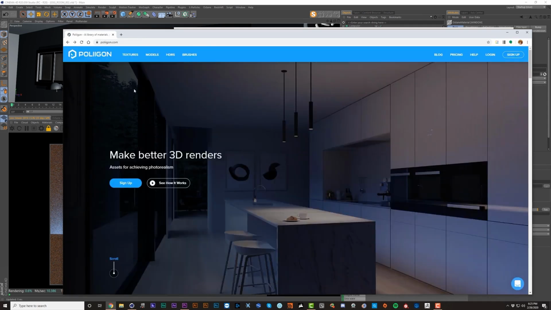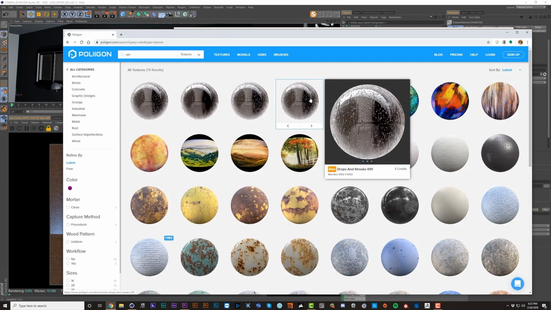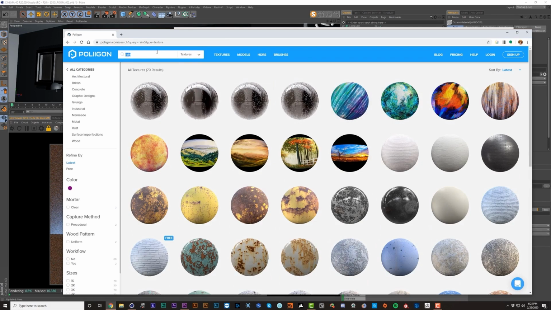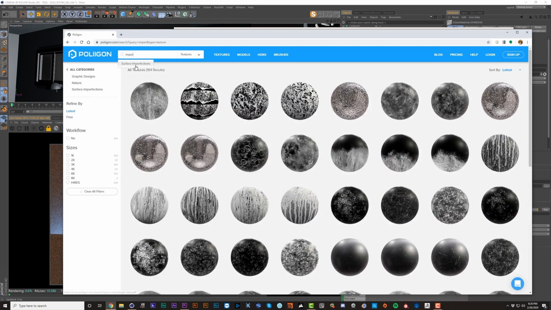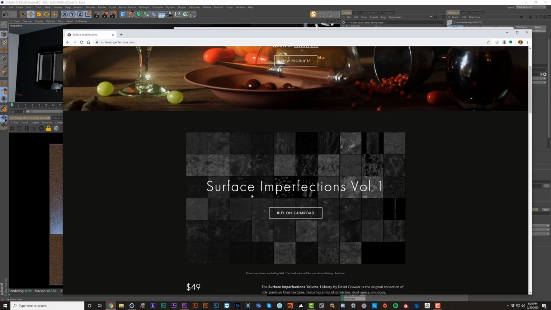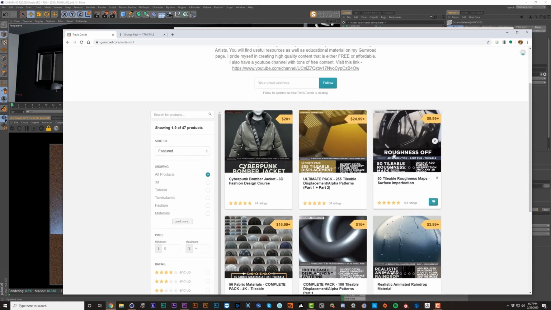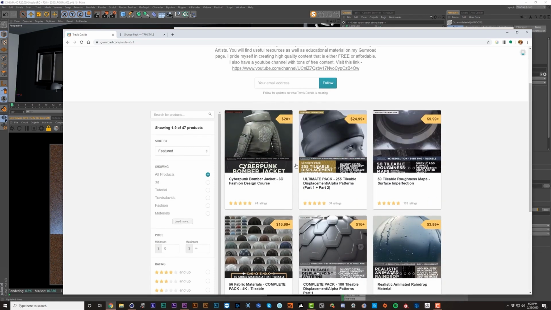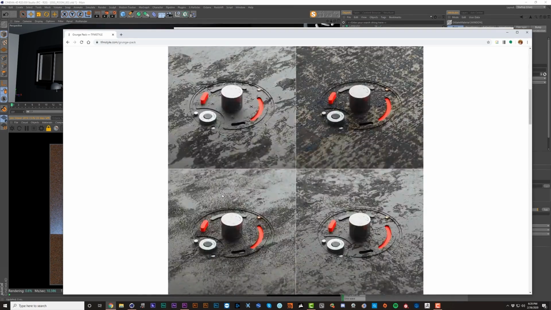You can also get some really nice textures and grunge maps like this from polygon.com. So if you come to textures and then search for rain, we've got a bunch of different nice looks here. Same thing goes for grunge, or maybe imperfection. If you type in surface imperfections, this gets you some really nice stuff. There's also sites like surfaceimperfections.com, which is a library here of surface imperfection maps. And then there's also this awesome realistic animated raindrop material from Travis Davids, as well as 50 tileable roughness maps, displacement maps, and all sorts of stuff from him. And then the French Monkey also has a really good grunge pack. So lots of options here.